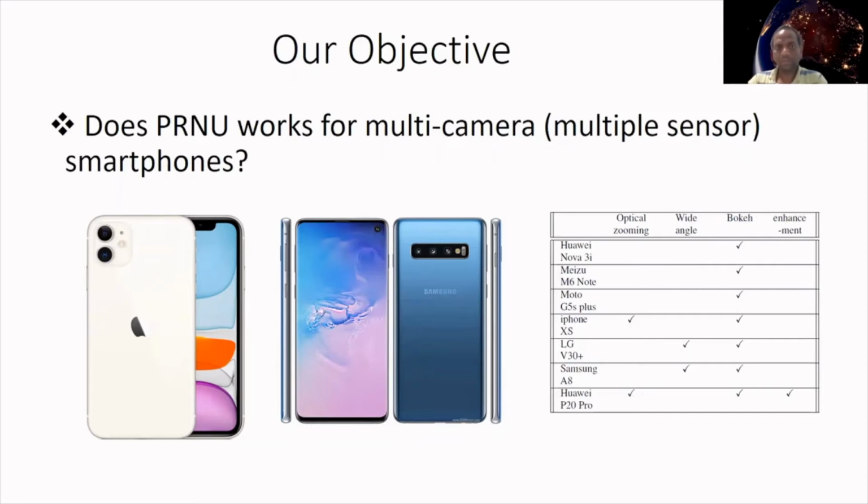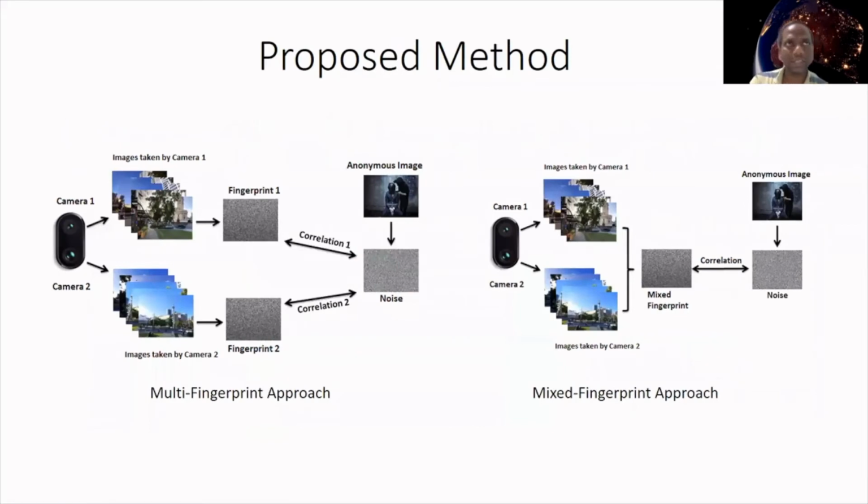So the objective in this particular work was to find out whether the PRNU-based method works for multi-cameras. And if so, then what is the best way to find the fingerprint and do the matching? And we found that there is no reason that the PRNU-based method will not work for multi-camera smartphones. We also explored two different methods to do the PRNU matching for multi-camera smartphones, which are listed here.